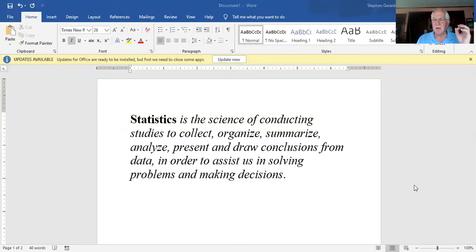I also note there's nothing here, in fact, about computation. Computation for me is a relatively small part of this field. A lot of us are trying to think about how you pull the information together, how you organize it, how you summarize it, and then analyze it. And then here's a couple big ones: how do you present it to other people and help them draw conclusions, or draw conclusions from it? That's a big deal.